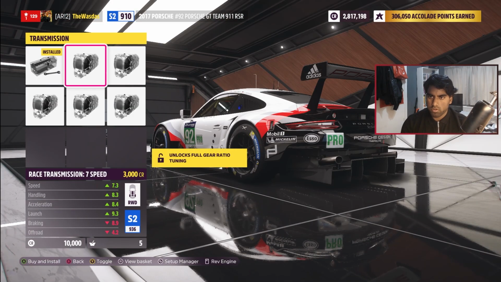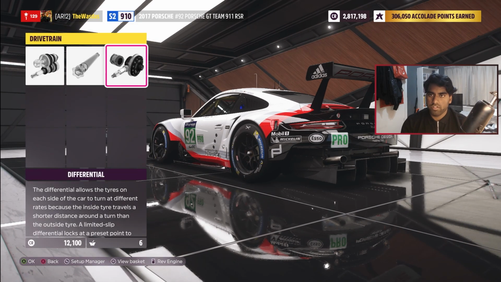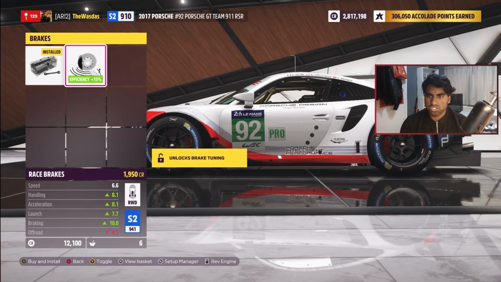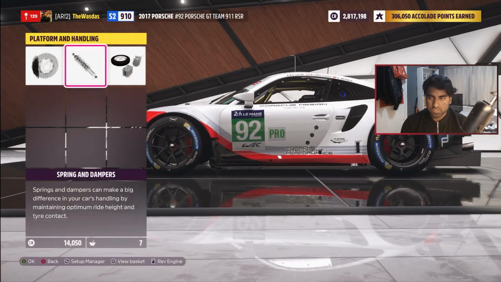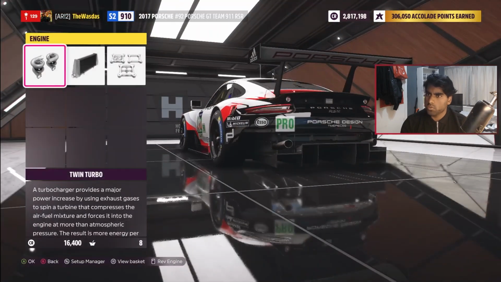Gearbox. The stock gearbox is, I think, a sequential one. I think it's a 6-speed, so let's keep the 6-speed. Let's upgrade the driveline and normal diff. What kind of PI are we already in? Not even half, so we'll put some better brakes. Brakes are now at 10. Suspension, off-road and drift as well, and weight reduction. We can drop 50 kilos. It's around the same weight as everyone else.